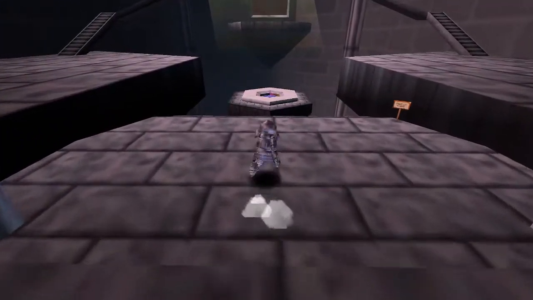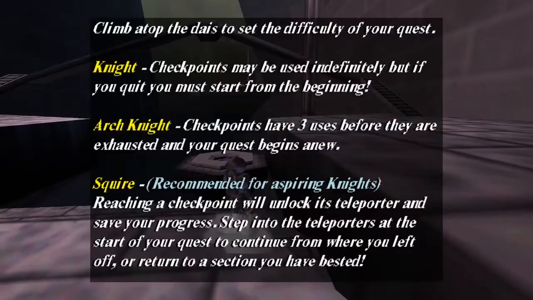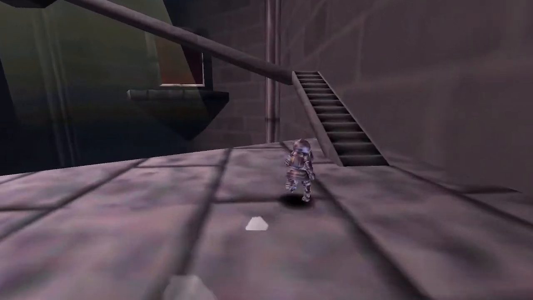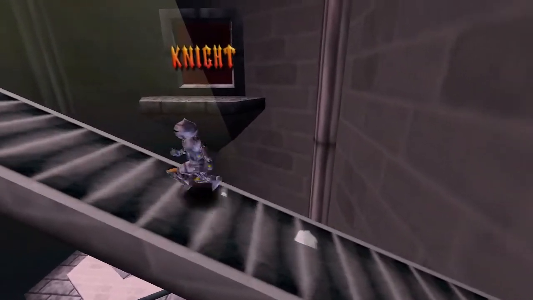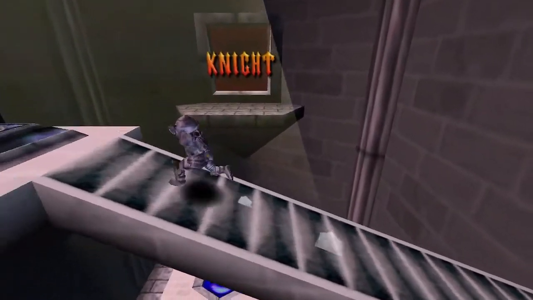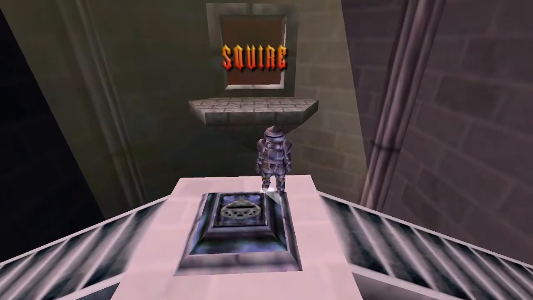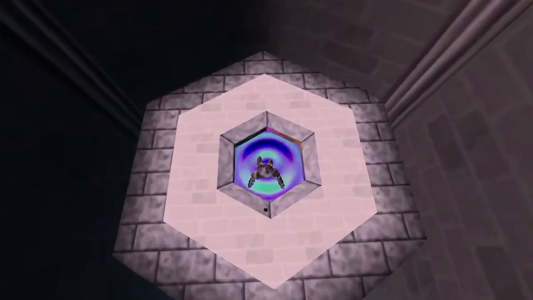How's the audio? Is things okay? Climb atop it. Knight check must be used indefinitely. Arts Knight Squire. Oh. Knight. You'll also notice, eagle-eyed viewers, that they used the font from Kingsfield for this. No. Knight. Whee!